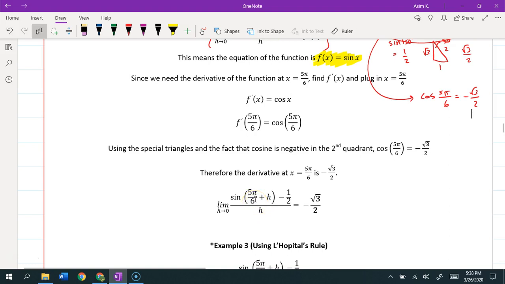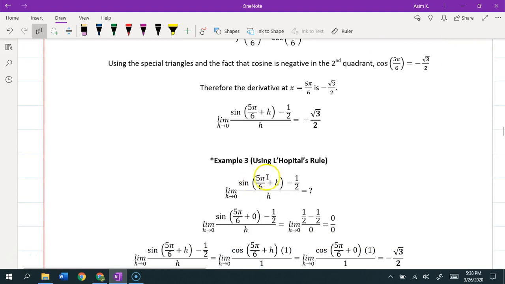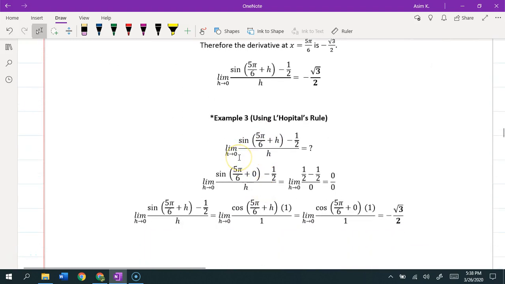Again, let's go ahead and try this again using L'Hopital's rule. So first off, I plug in 0 into the function. Okay, so I plug the 0 from the problem into the function, step number 1. I end up with sine 5 pi over 6. Now we just discovered that the sine of 5 pi over 6 is a half. We're subtracting a half. That was already in the question. And that gives us enough grounds to use L'Hopital's rule.